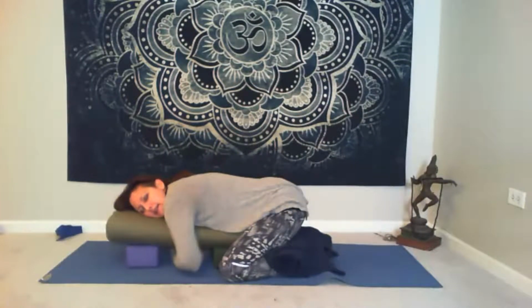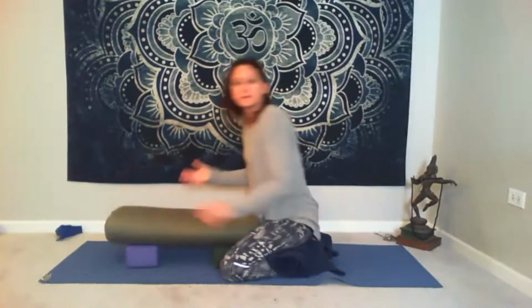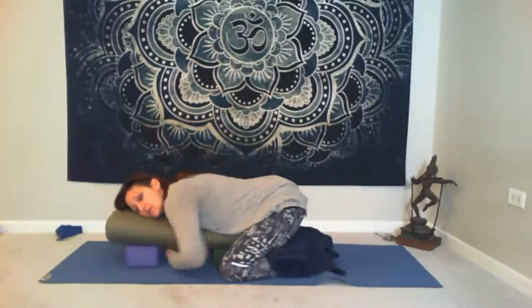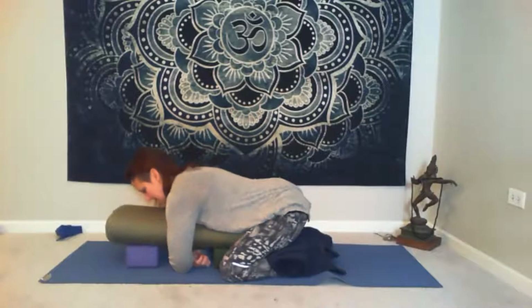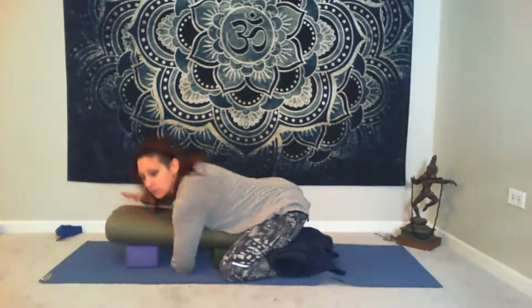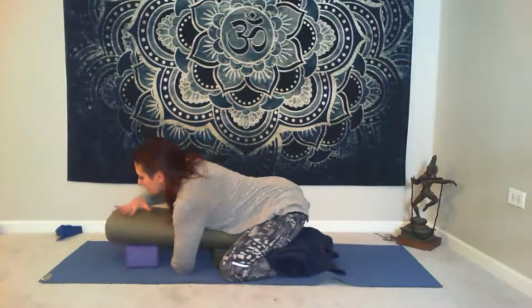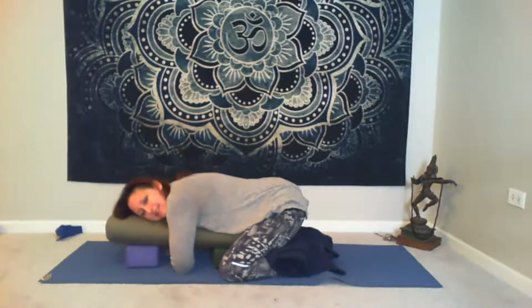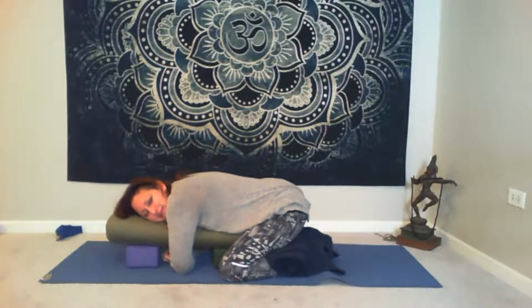And then again, I need you to do a little body scan and assess how this pose is for you. If your knees are not happy here, change it up. You might want to even flip over onto your back. If you have any neck issues and you don't like your head turned in this direction, if you had one more prop, like another pillow, you could put it on top of the bolster so that you could put your forehead on it. So think outside the box. When you're cozy, close your eyes.